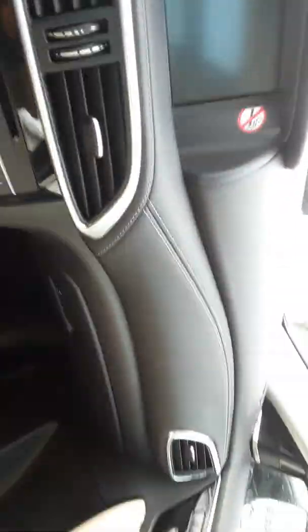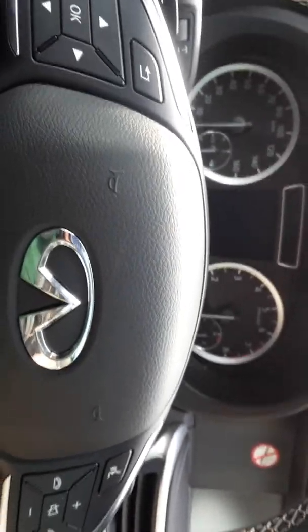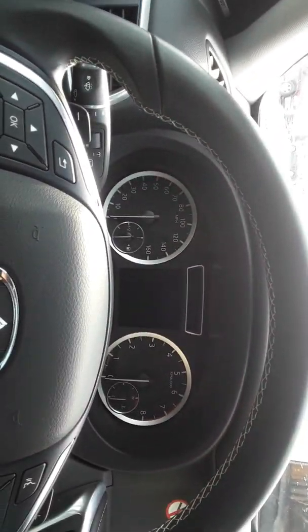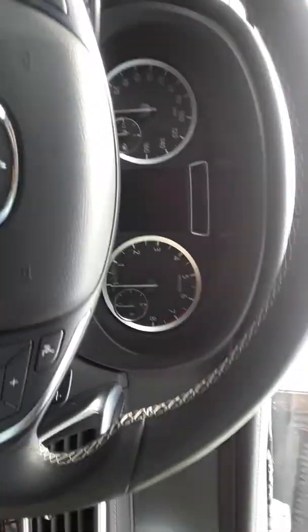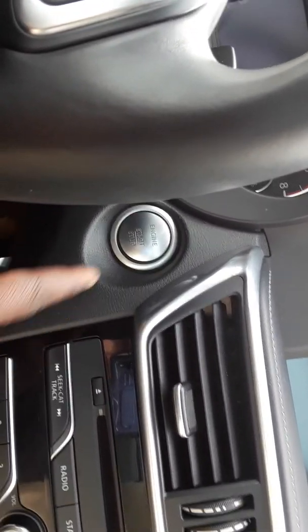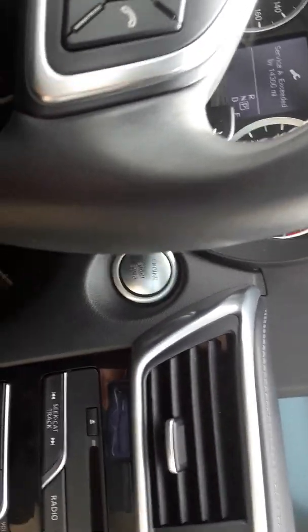We have this little compartment right here. It is small, but if you're not the type of person that likes to carry a lot of things, that'll be a nice size for you. Now let's start this bad baby up — the Infiniti 2017. Yes, this is a 2017, folks. And this is how you start it up: got to put your foot on the brake and then press this button right here. It takes a while for it to start up — that's one thing I don't like.